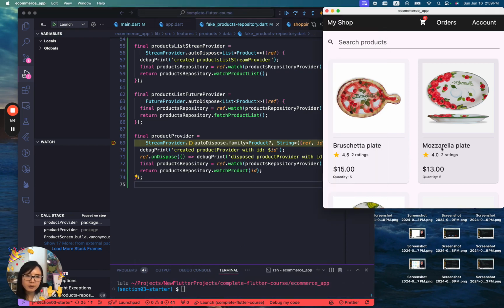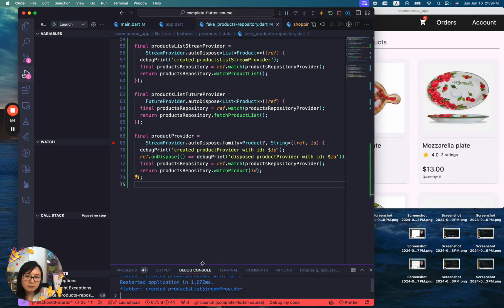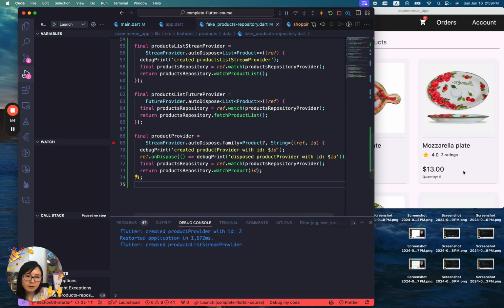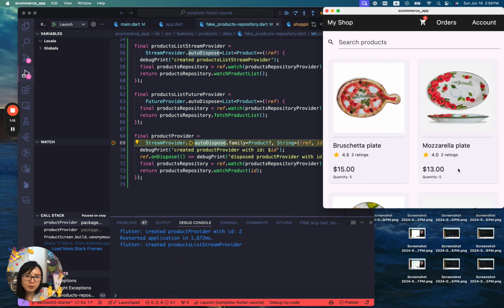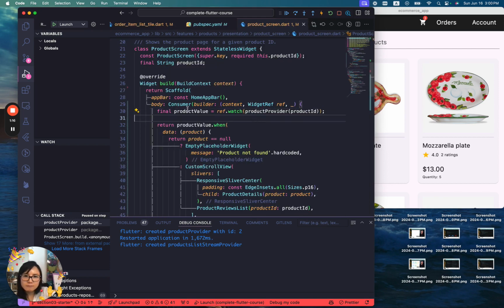No, we can't go to the page, or the app gets stuck. This level is correct. Once we navigate into a different one, we get an error. We can't go there because we have an error. One more time. This is autoDispose.